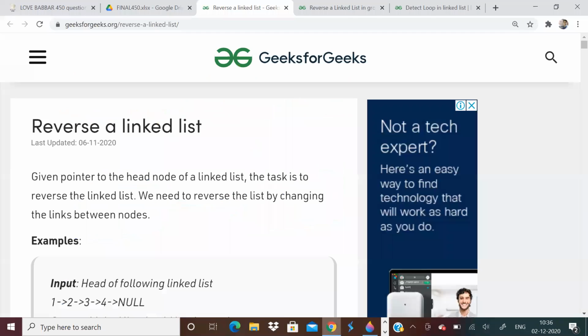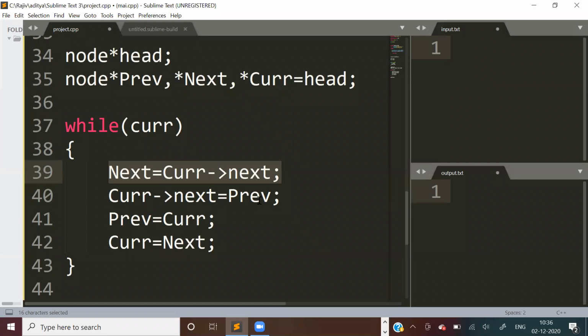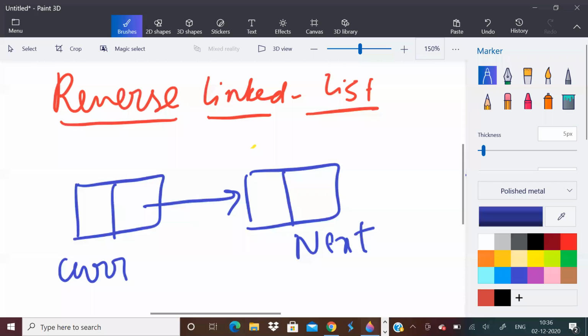Okay. Then what are we going to do? We are saying current's next is equal to previous. So here we are changing the link. Current's next is equal to previous. We are going to change the link over here.